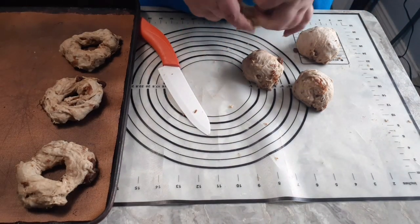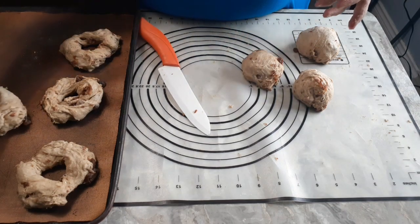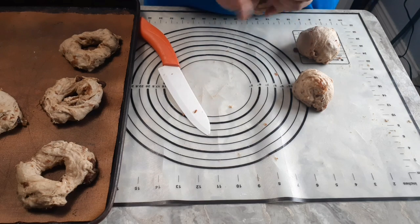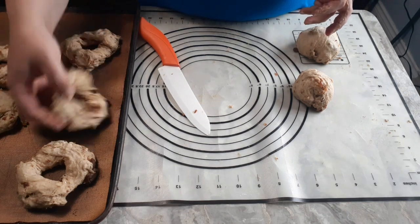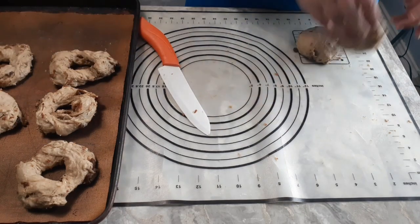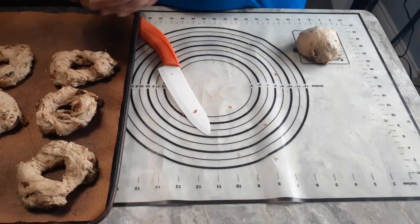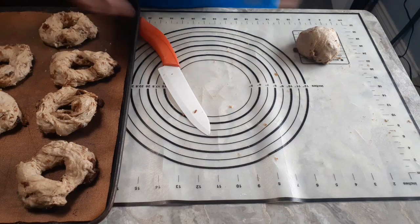So you shape your bagels, put some water on to boil, and while you're waiting for it to boil, you just don't touch the bagels. Just don't touch them, because they don't need to be touched. Let them puff up a little bit. They won't puff up a ton in that amount of time, but a little bit's better than not at all. Okay, they'll finish puffing up in the boiling water, and then they'll finish further when they're baking. Just because they're not getting a full rise cycle doesn't mean they won't get nice and puffy. Okay, here we go.